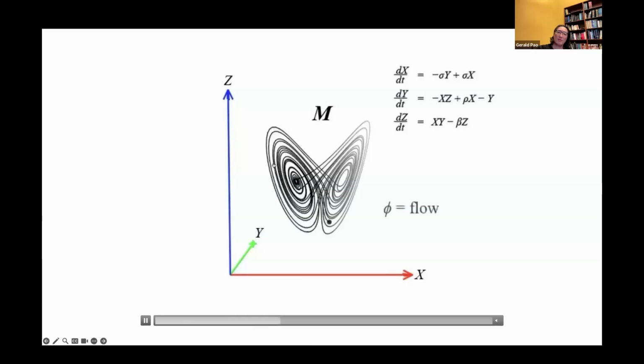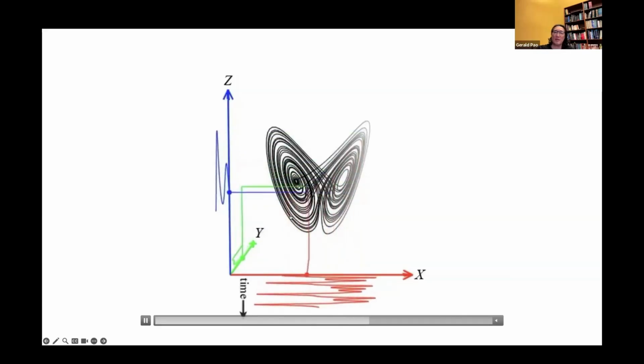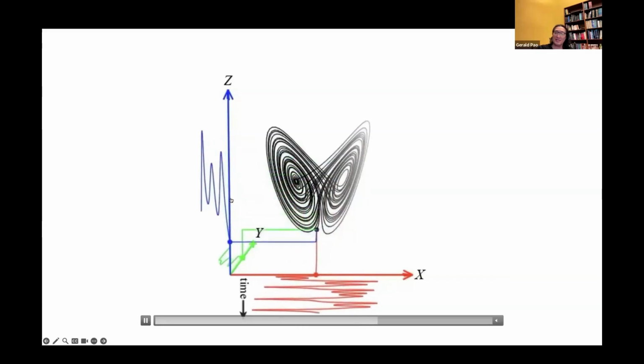And you see that, for example, on the left side here, when the values of x are low, then z and x are negatively correlated, but z and x are positively correlated on the other side. And if you look at a single variable, it is nothing but a time series, a projection of the shape as this thing evolves over time. And you can project also y and z.